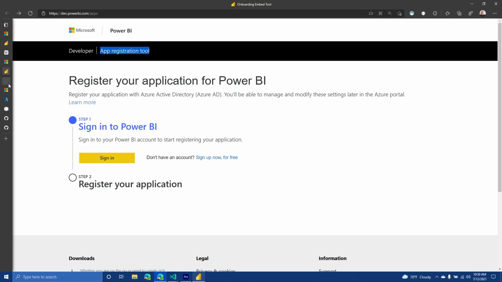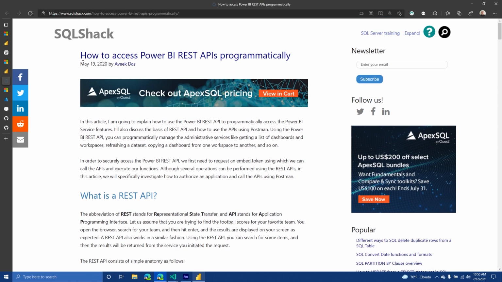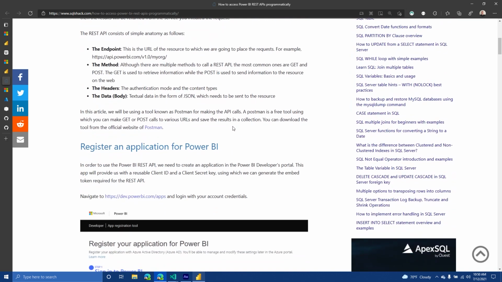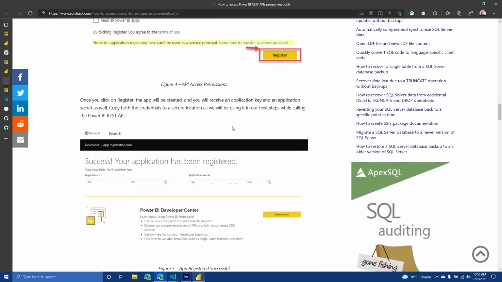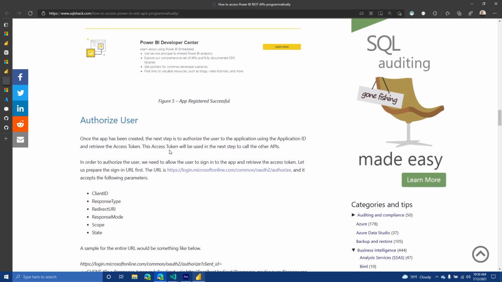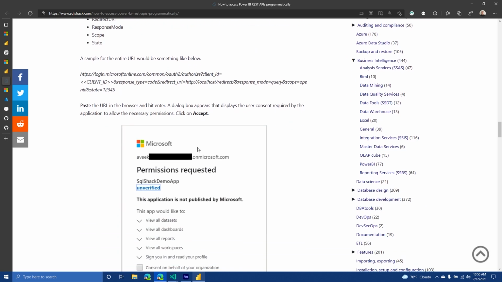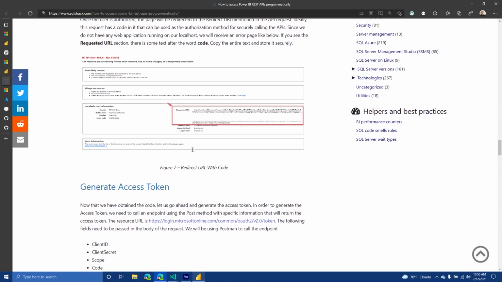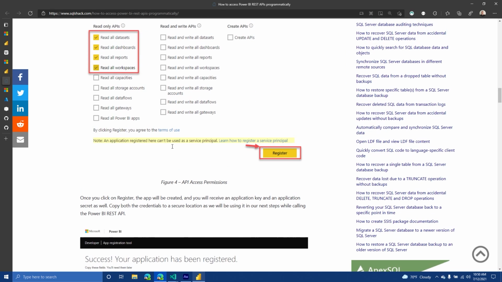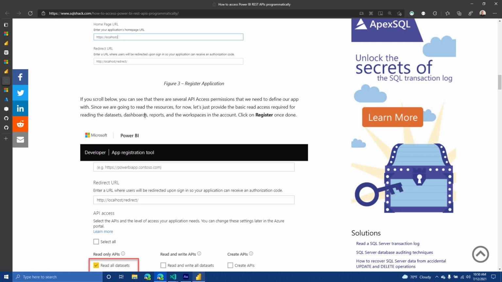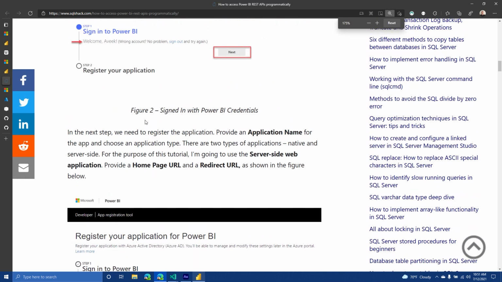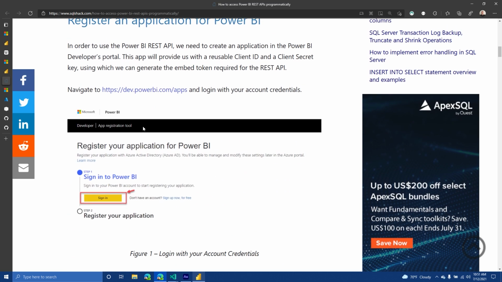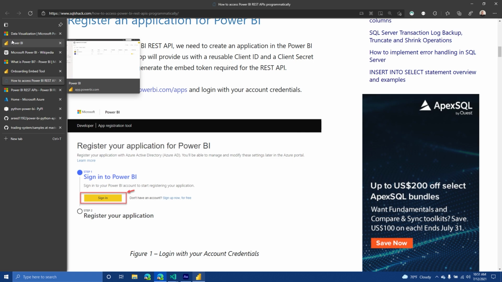Now, I actually found this article online, and they walk you through how to do this. I think there was one step that was slightly different, and I don't think it's going to work in our instance. There's something here where he misses something, and because he doesn't provide it, it's not going to work. But this will at least walk you through getting set up. I will also provide this link, just because I think it's a pretty good article. But just keep in mind, there's one spot where he misses something, and because he misses it, you're not going to be able to actually get your access token entirely. But we'll walk through that once we get there.